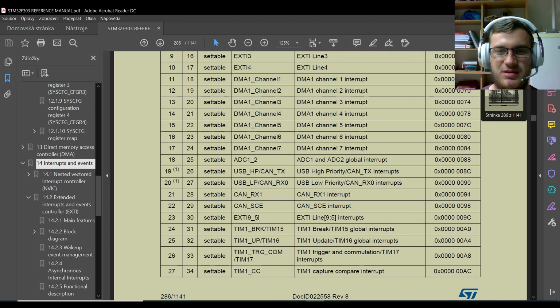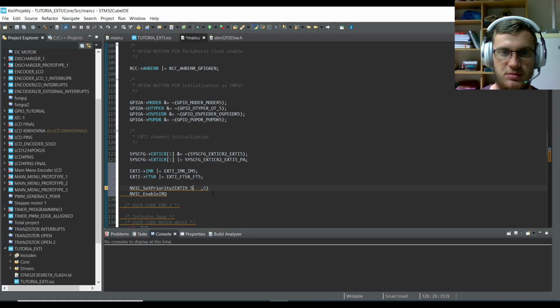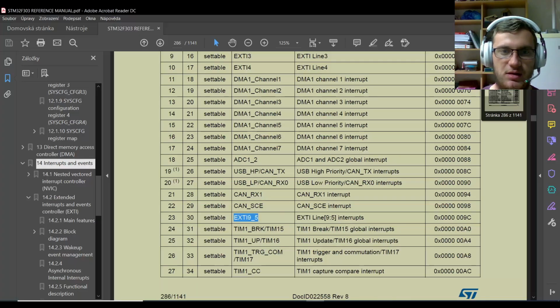And here is the vector for channel 5 to channel 9. So let's copy it. And it's interrupt. See, it's blue, which means it's correct. And actually, the number of the vector is 23. Or here in the reference manual, 23.